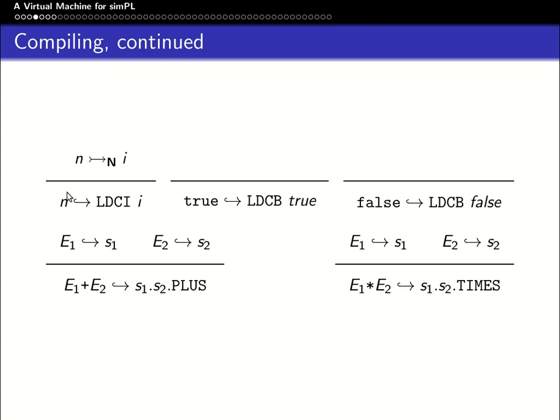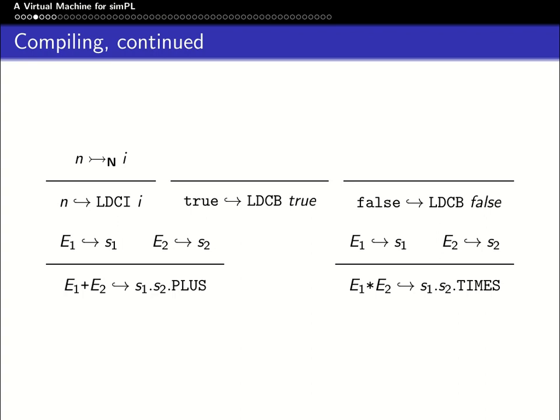All right. Things are simpler for Boolean constants because we only have 2 of them, and in this case we indicate both rules. Right? We don't need a schema. And then this is where things get interesting, composition, right? If I have an E1 and an E2, and my overall expression is in fact E1 plus E2, right? So see how we're assuming, I have something plus something else. And by some magic, by some other means, by means that I'm not currently interested in exploring, I know that E1 translates into S1 and E2 translates into S2, right?